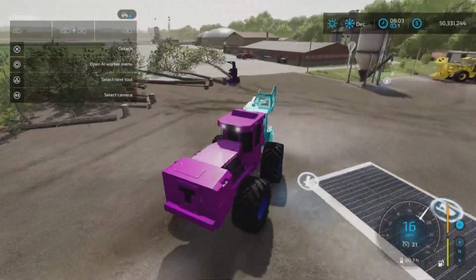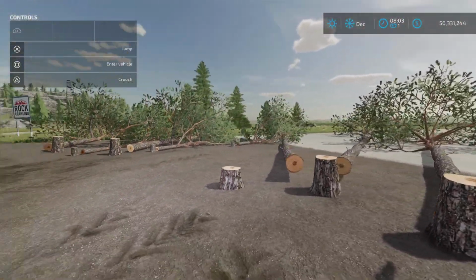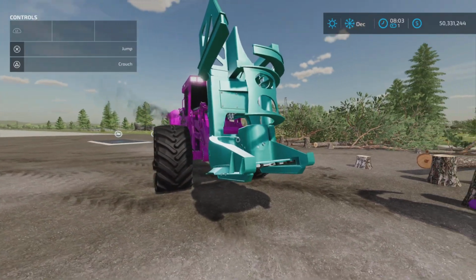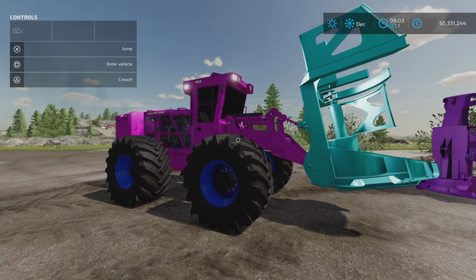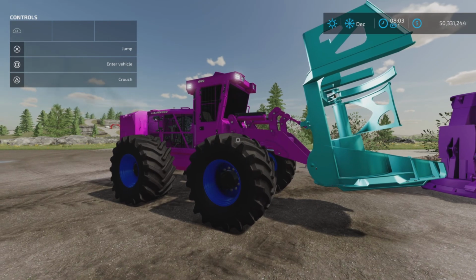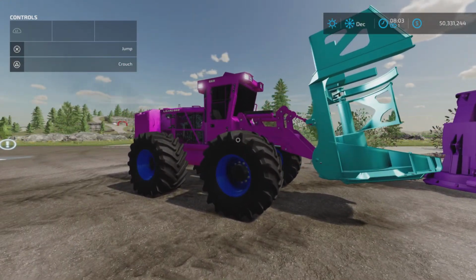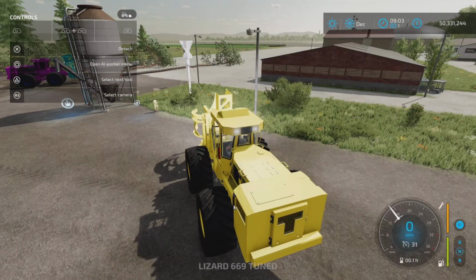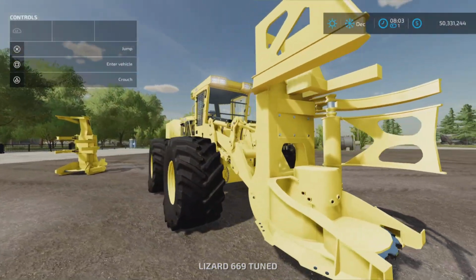Let me know in the comments if you're having a problem with this one. The Platinum DLC is not required for this. This will work on any base game map. You don't need any special DLCs or anything to use this. This is good for anyone. Here's the standard yellow one.